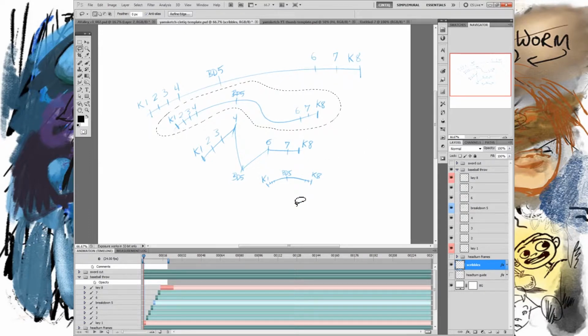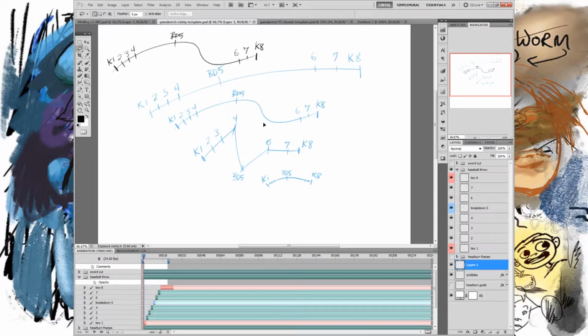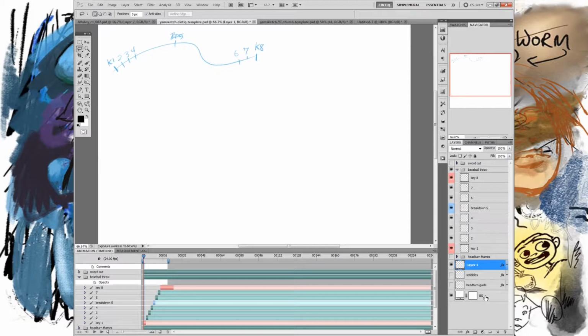All right, so first things first, let's grab that and paste it. That is our guide for what we're going to do now. Let's make it blue because I like my guides to be blue for whatever reason. This is going to be the motion path for what we're doing, okay? This is our guide up here. I'm going to keep that up here clean and on its own just so we can see it, but I'm also going to copy it.